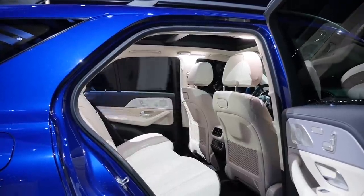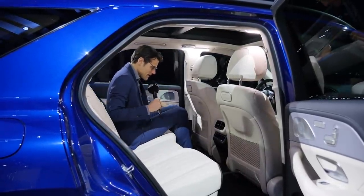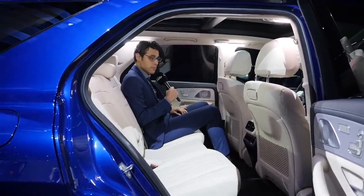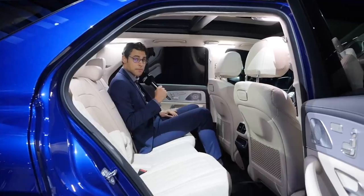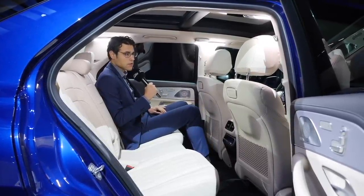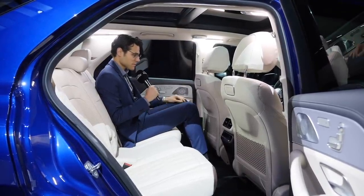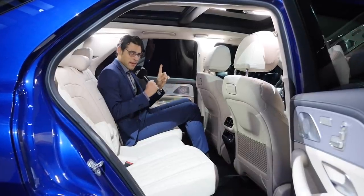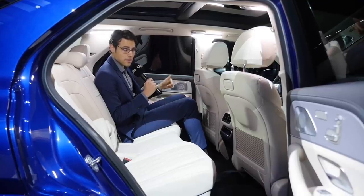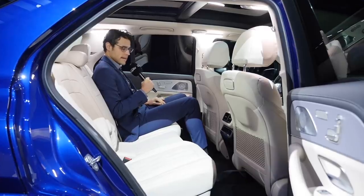So getting in the rear of the GLE. Here we go, and there's now in this new generation more legroom than before, plenty of legroom. And this is also a big difference if you compare, for example, the BMW X5 or then GLE Coupe to the X6. Well, GLE Coupe has a little bit shorter wheelbase, so the difference is not that huge then, but here especially. On the other hand, it's a little bit less comfortable to sit here than in the X5, because this bench here falls a little bit backwards.